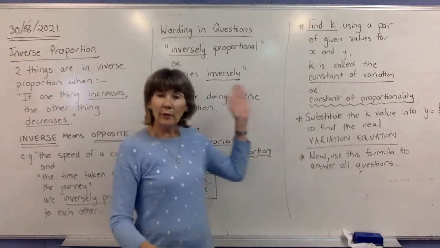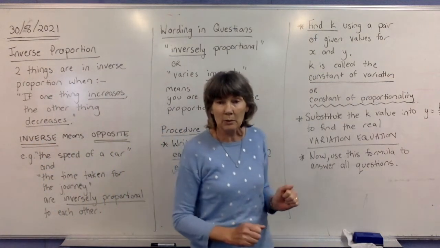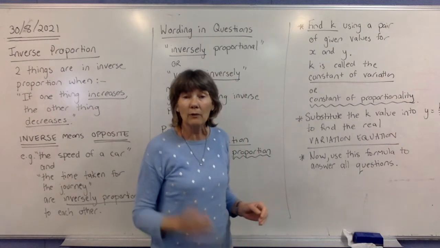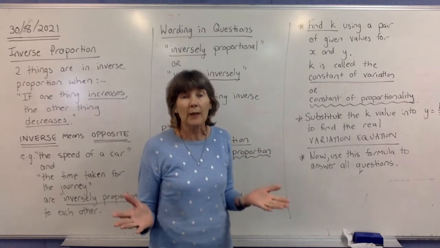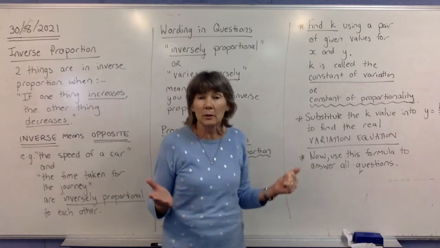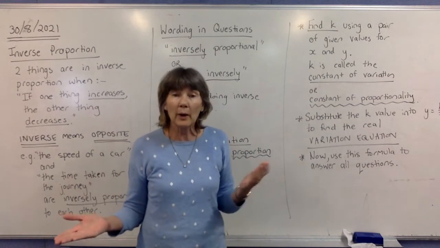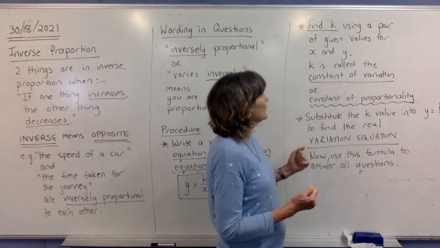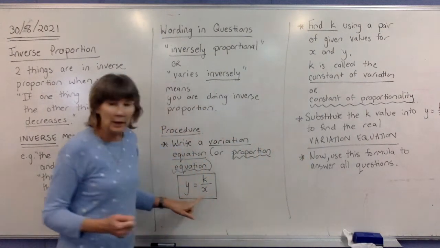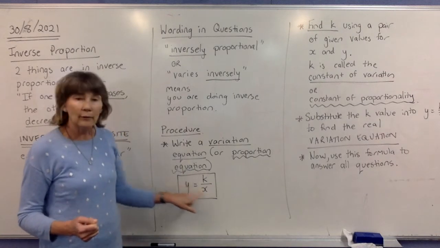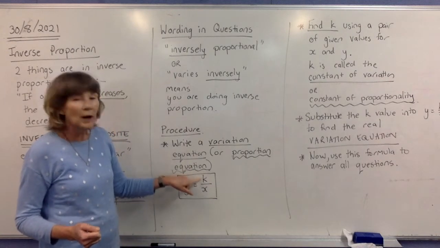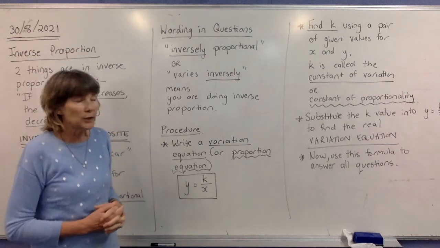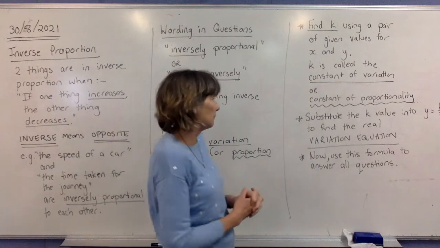Okay, now we're still going to find k, just like we did in the last one with direct proportion. So to find k, we need a pair of values that go together. So in this case, we're dealing with x and y. We need an x value and a y value that actually go together. Then we put both of those numbers in to this equation down here. And if we put numbers in those two spots, we'll have just one letter left, and that's k. And you can solve that little equation like we did last lesson.